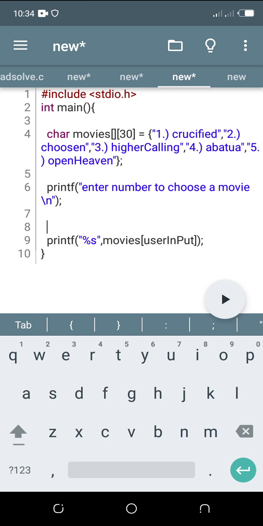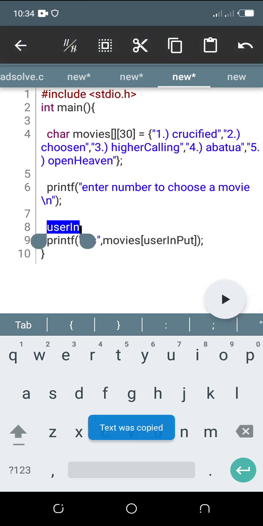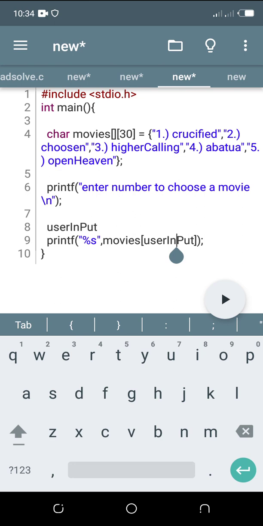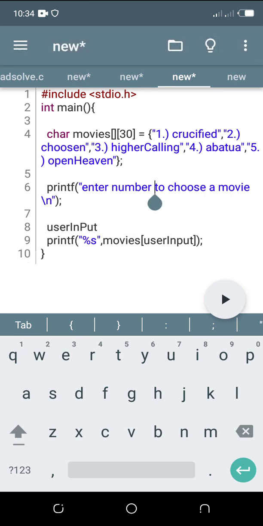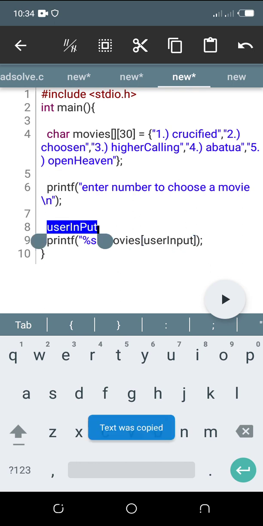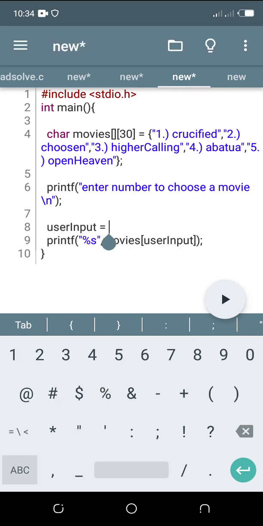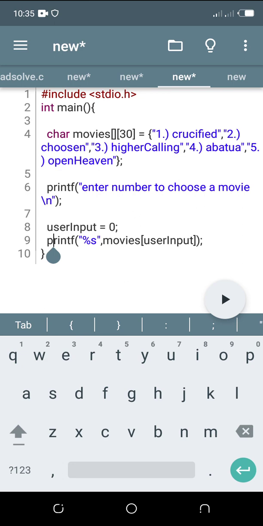So to create that user input in user inputs, this should actually be capital IP. So copy and paste again. Copy, paste. So assign to 0, meaning the type will be what? Short.